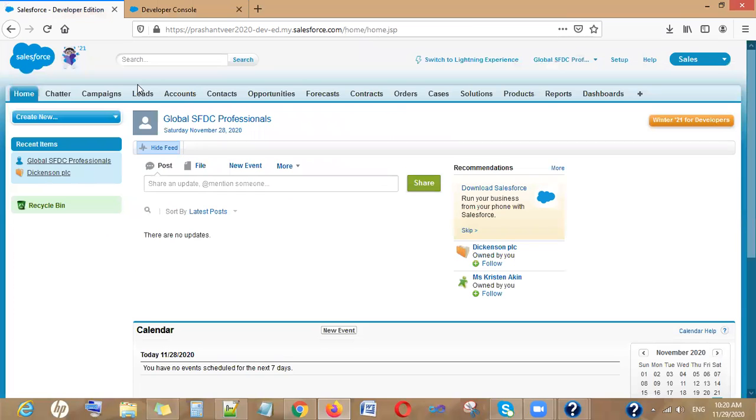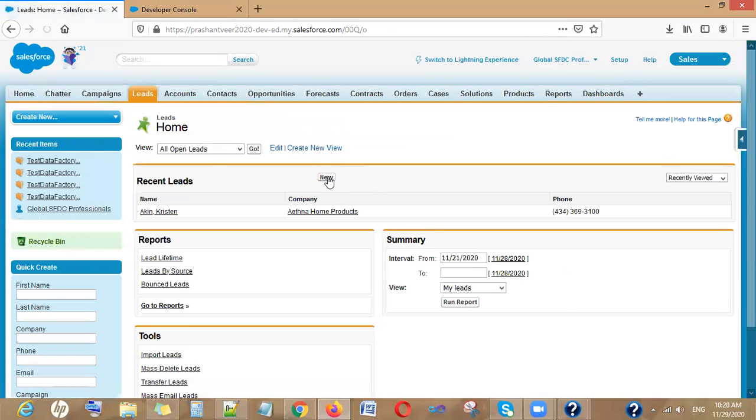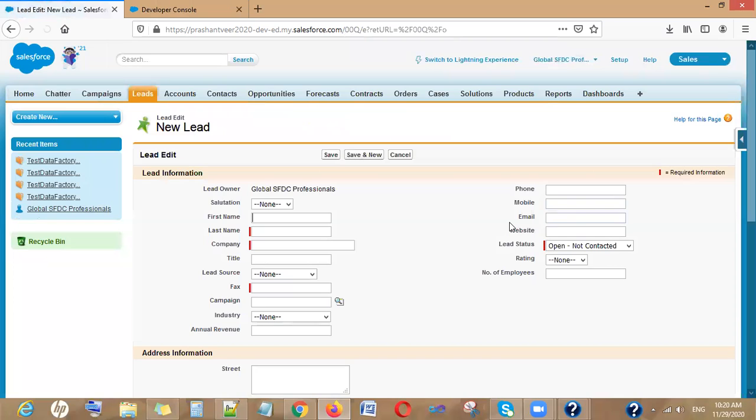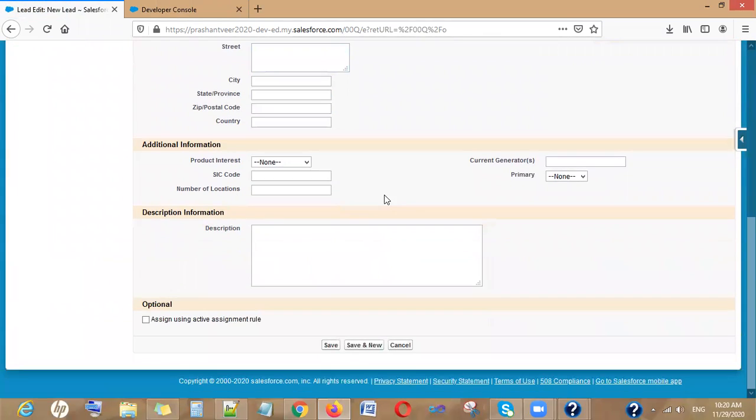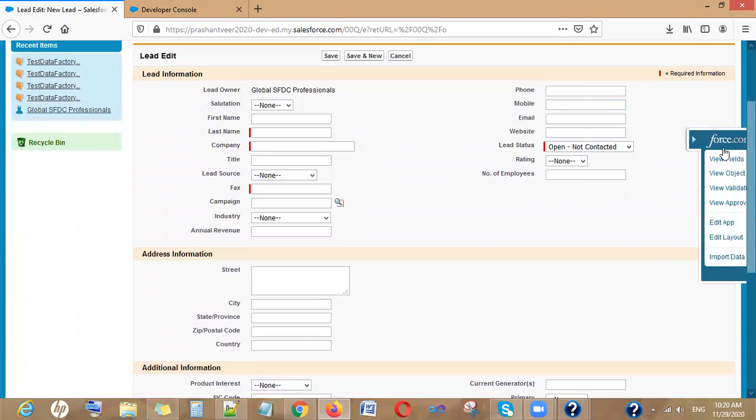Now I have to use the data. So the fax is required. Okay, and this one.